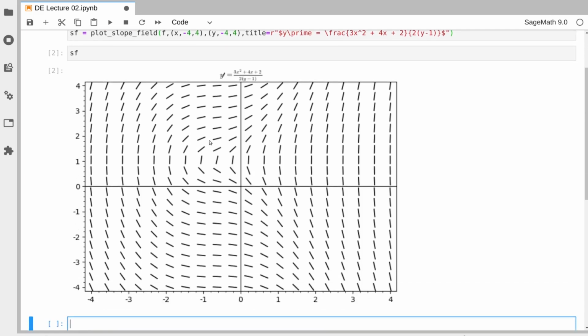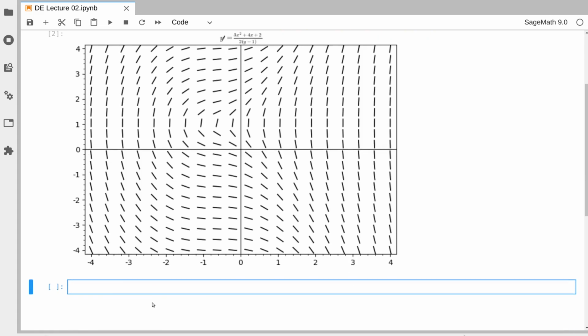So notice that the slopes are very erratic. This is a little more complicated than the ones that we looked at last time. But what we need to do now is consider our initial condition. So our initial condition was y of 0 equals 1. So when x is 0, y is 1, right? Negative. It was -1, right? So when x is 0, y is -1, so it's down here.